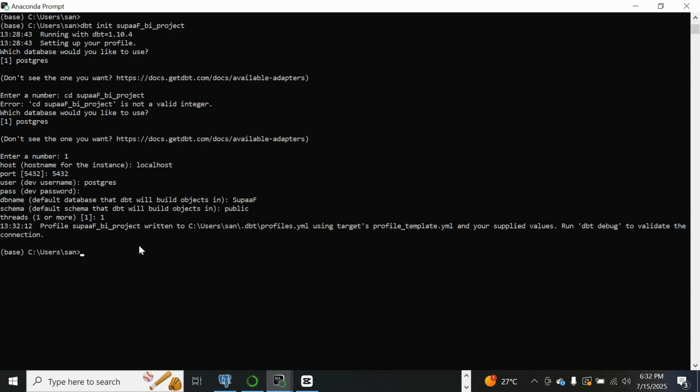For example, when the data is pulled from Postgres to DBT for the transformation, maybe we'll create a folder for the raw data from Postgres, and then maybe we'll create another folder for the data after being cleaned by the DBT. So we'll create folders specifically for those so that we can organize our work. So I'll run a code.